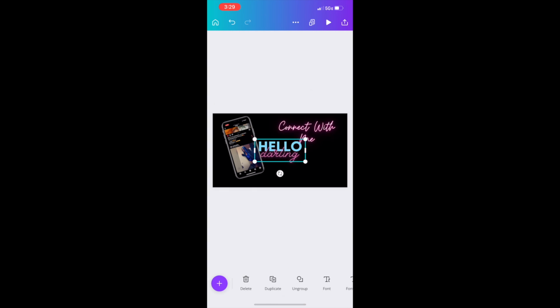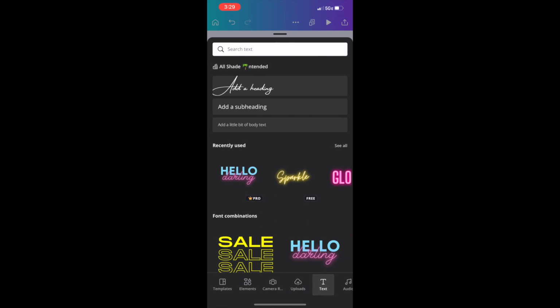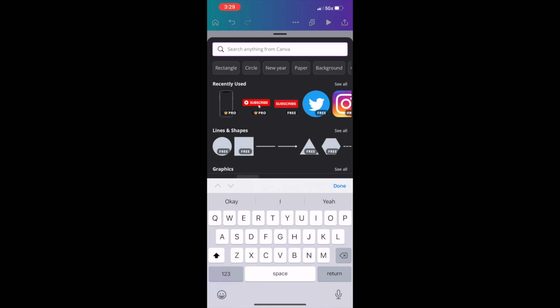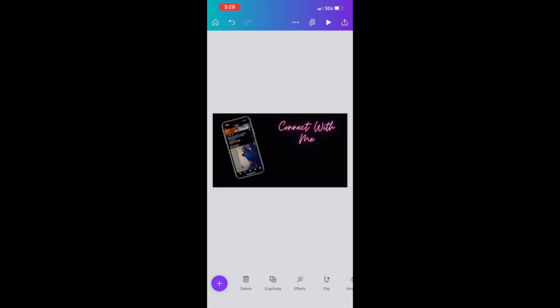Once you get to elements, you're going to search Instagram logo. I chose my Twitter and Instagram because that's the main two things I be on. But they also do have TikTok and other apps that you can put up there for people to follow you on. But like I said, I just pushed Instagram and TikTok because that's what I usually be on.